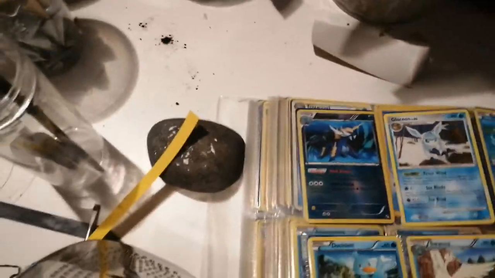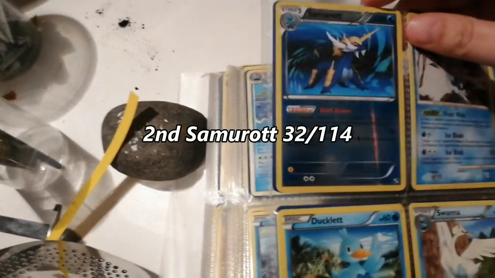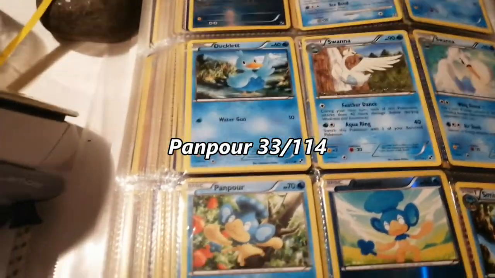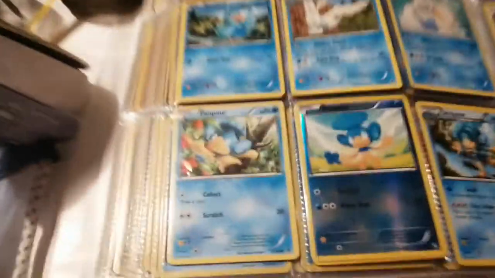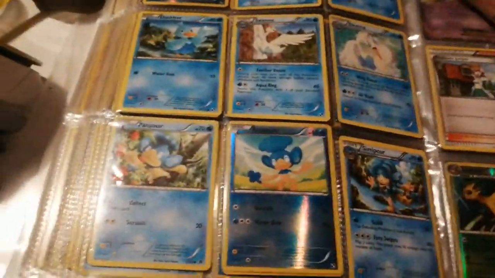The other is this, now reverse. No, it's just other. This one is 32 out of 114. Ducklett. Vanillish is 33 out of 114, so 114. 33 out of 114. These two are empty.